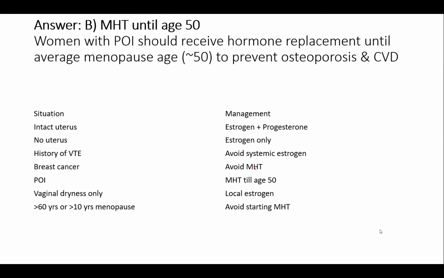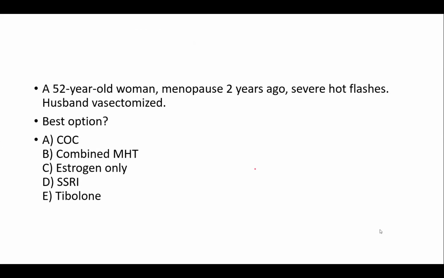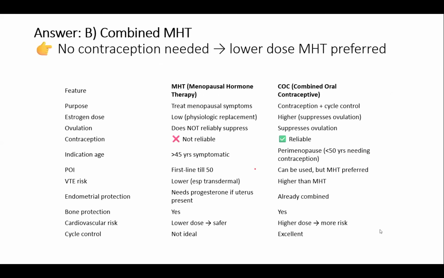Today, whatever 2 topics I have discussed are very important. High yielding questions will come on this. So just try to solve this. That's what I was telling you. If a patient comes with menopausal symptoms, you have to treat with estrogen alone. There is no need of progesterone if the uterus is absent. If uterus is present, then only progesterone. If uterus is not there, then no need of progesterone.